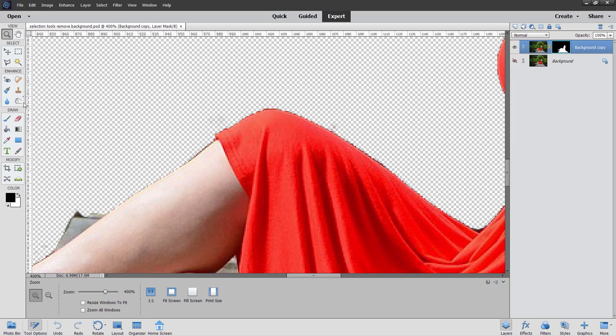And the first thing I'd like to try is this tool right here. This is often hidden underneath that tool. And this is the burn tool. And there's the size, 10 pixel. And just brush right along that edge. Now what this does is it's going to make the edge of the layer mask more contrasty. And sometimes that's all you need. It depends upon what the actual problem is.